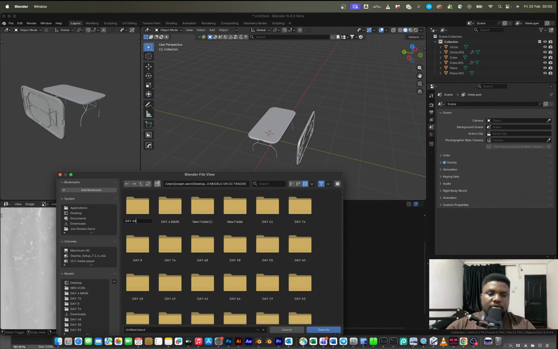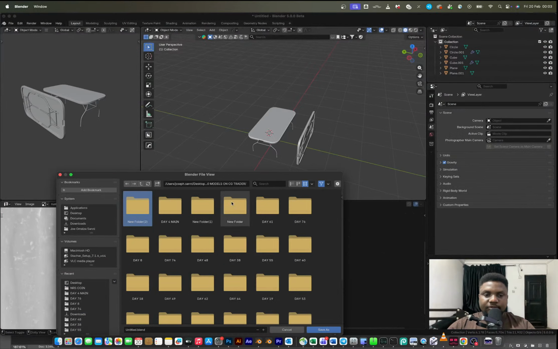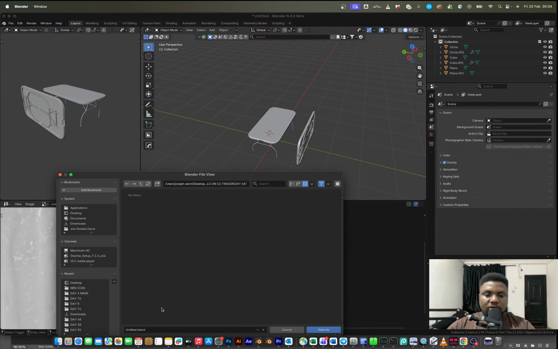What is this 64? Why did I say 64? 65. That's how sleepy I am. The 65 folding table sets.